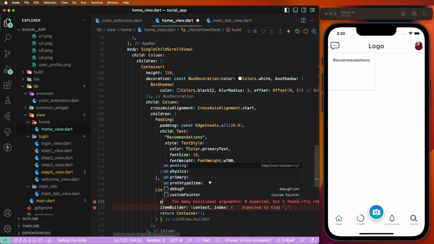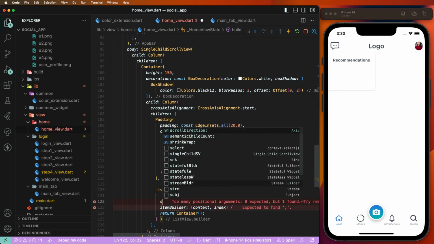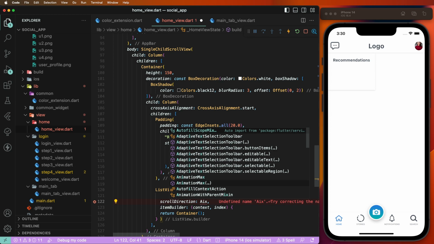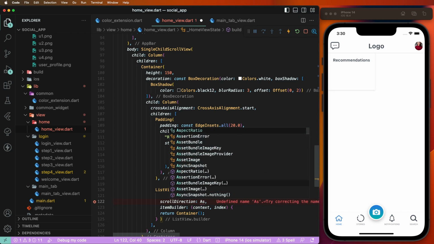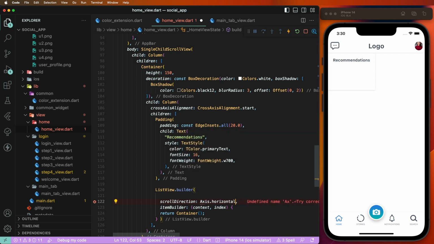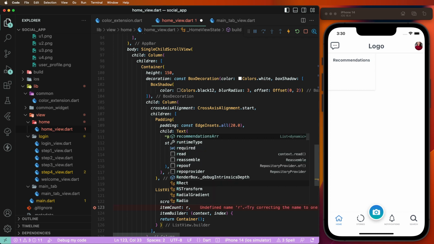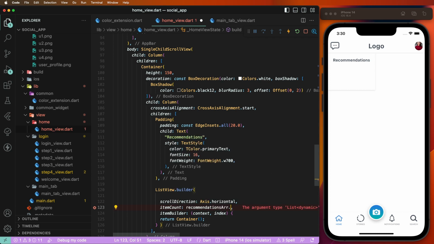First of all I need to set the scroll direction axis. We need to give the axis horizontal. Now I need to give the item count. I need to give the recommendations array length.